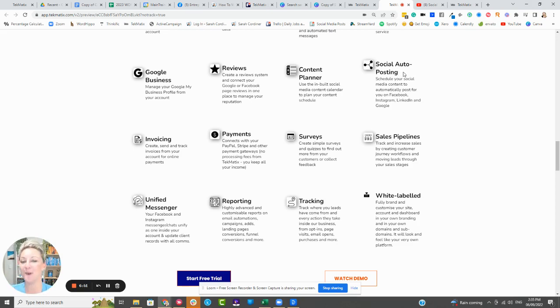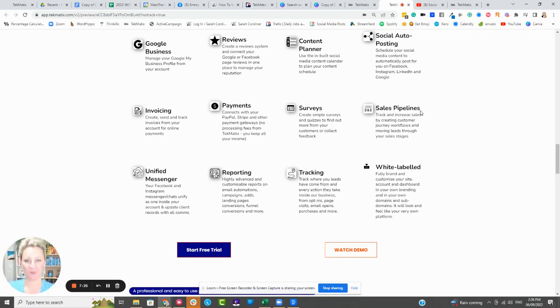Alongside that comes the auto posting. So you don't just have to plan what you're going to post. This actually will auto post currently to your Facebook profile, your LinkedIn profile, your Instagram profile, and your Google My Business profile on autopilot. So you can select what content, what day, and what time that content should publish for you, and the system will send it out on those days and times. Oh my God, I'm so excited about this. It's not even funny. It's like I made it myself. Okay, what's next? I'm so excited. What's next? What is next?